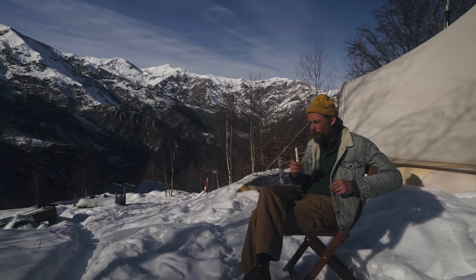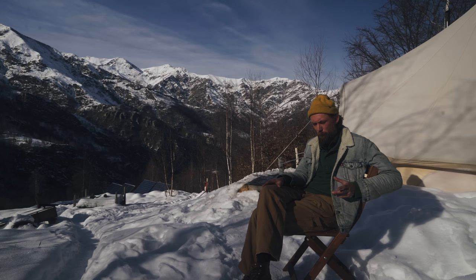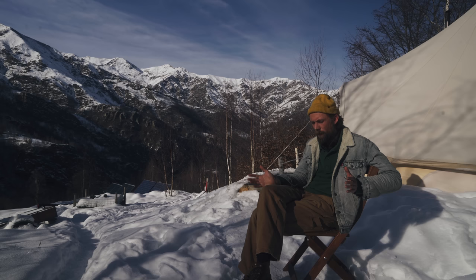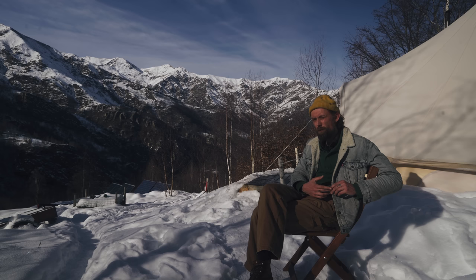How much time does filming take? It's hard to say because it's become second nature. I have one camera and one drone — a very simple setup on a tripod — and it comes with me all the time, filming most of the time. It takes a little more time when I want to show different angles, but it's not a burden. Editing I usually do on Saturday in one go, then Sunday morning I watch it, fine tune it, render it, and upload it. There's also work making subtitles and getting it on YouTube. I'd say it takes a full day, spread across Saturday and Sunday.